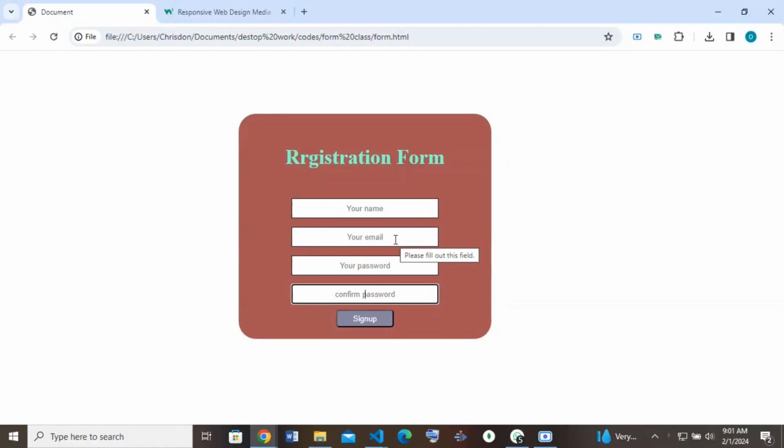A form is used to grab user data to a database. When you put in your data, your name, your email, and your password, everything will be saved to the database. Which means that before you have an account on any website or any application running on the web, first of all you have to register, and the registration is done through the form. Then it will be posted to the backend so that using the login form you can be granted access to the web or the application. That's it.